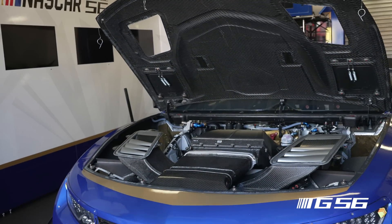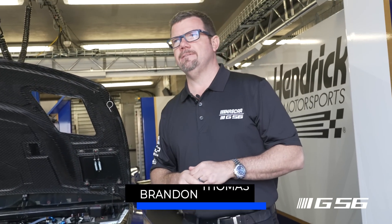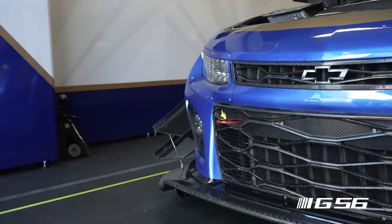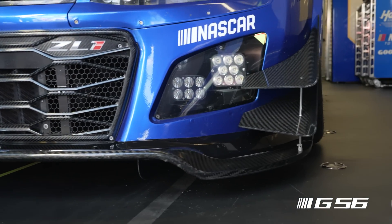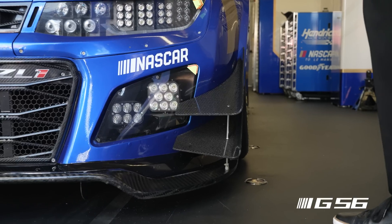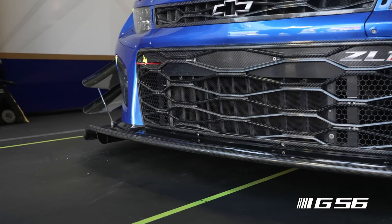On aerodynamics, there's a lot here that a Cup fan would say looks familiar, and then there are some things where sports car fans would go, 'Those are some cool additions.' Tell folks about the evolution of the car for Le Mans from an aerodynamics standpoint. Very good question. Our aerodynamics department, led by Dr. Eric Jacuzzi, was given the task: we got to double the downforce of the Cup car. Double.